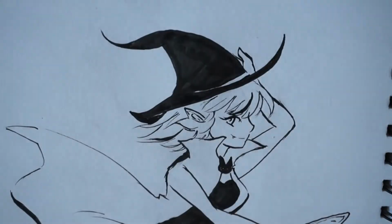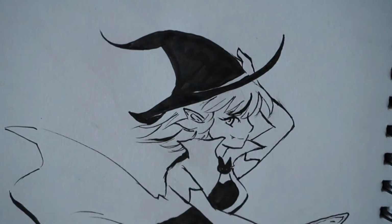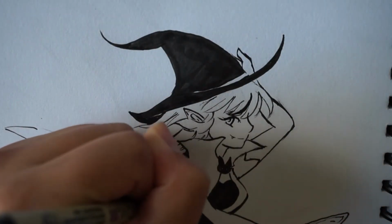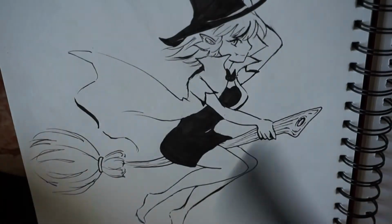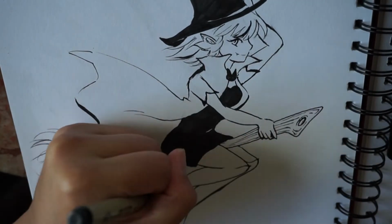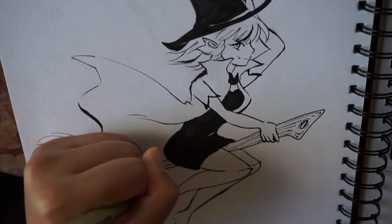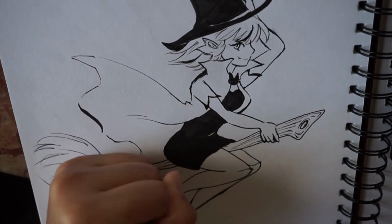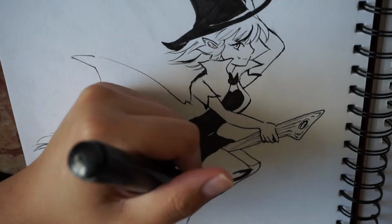Look at that, ain't she cute? The sleeves, there, that's what I was talking about. I was like, oh no, where did I put her sleeves? And now they just look like they're sprouting off her arms, whatever. And now I'm giving her knee-high boots, because that's trendy. She's a trendy witch. And her whole witch outfit is subtly bat themed: the bat brooch and the bat wing boots that look like spurs.